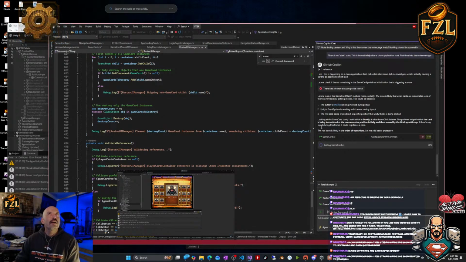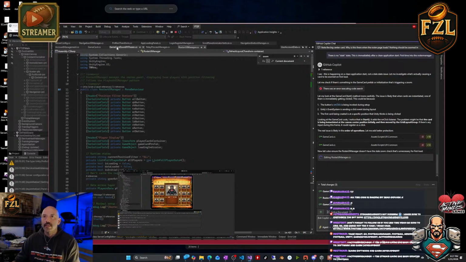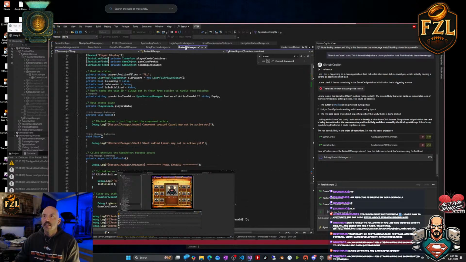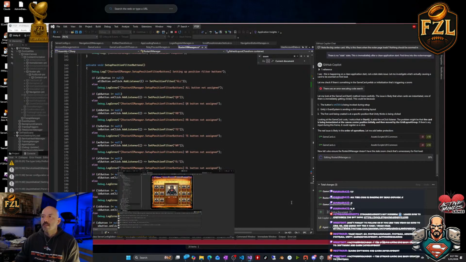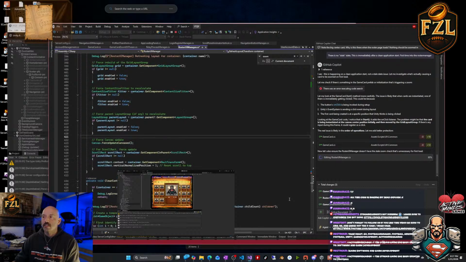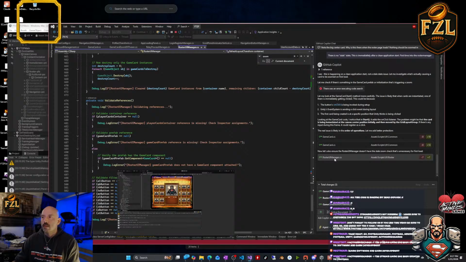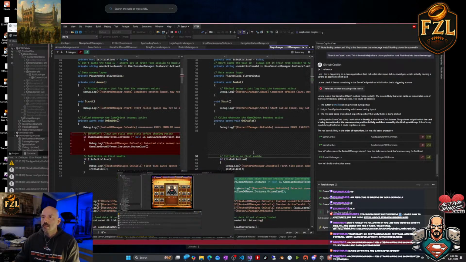You know what? Why are we adding an on-click listener in the roster manager? Because the card has on-click. Is that happening in the roster manager? Wait a minute. Or is that happening in the... Why isn't it showing me the changes? It's kind of irritating me. Usually it shows me the changes. Oh, there it goes.